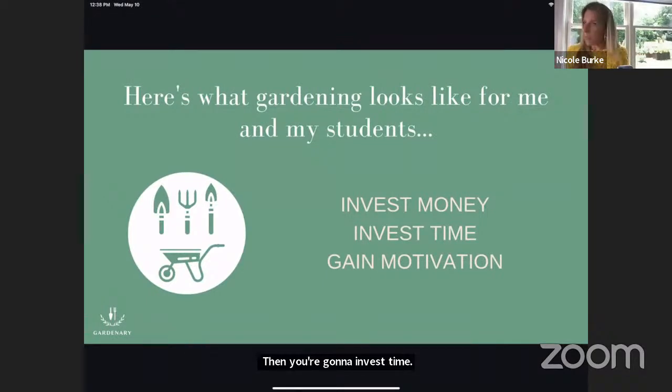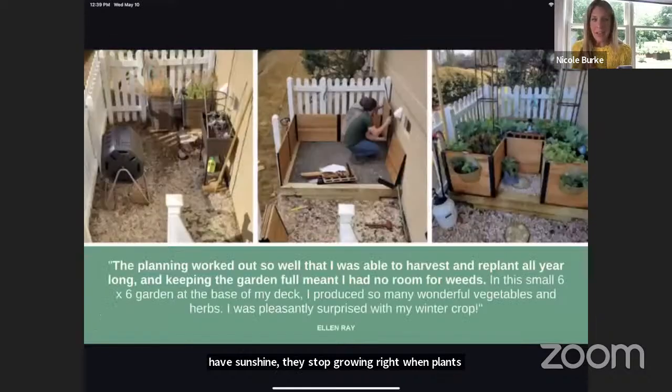And the whole thing that makes this gardening thing work is your energy. So you can put that in the chat. My energy, protect my energy. We need your energy to go to the right things. When you lose energy, just like plants, right? When plants don't have sunshine, they stop growing, right? And when you don't have energy for gardening, you stop gardening. It's the same thing.